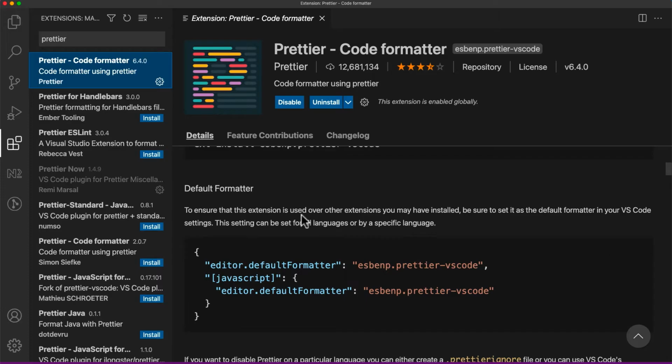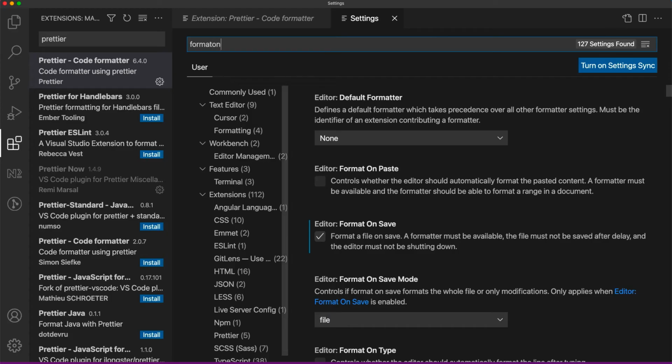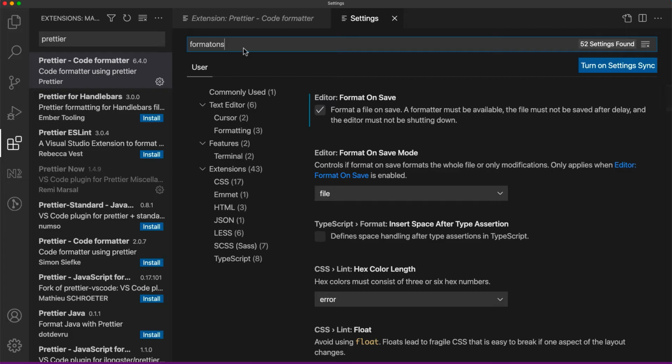So how can you find this option? You just need to go to the settings of VS Code. You go to Code, then select Preferences and then Settings. When you click on Settings, you can find something called format on save. You just need to be sure that this option is activated. Otherwise, format on save will not work for you. So that's it for now. We will see how we will use Prettier. As I told you, the configuration will be installed automatically with the React Native project.